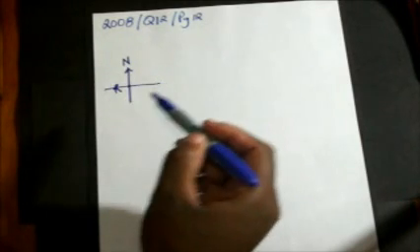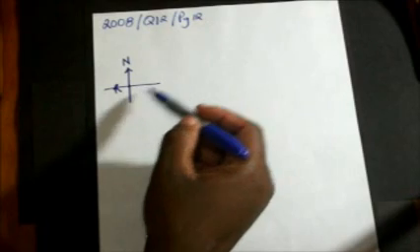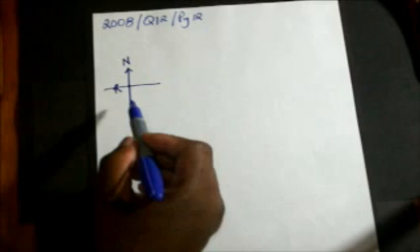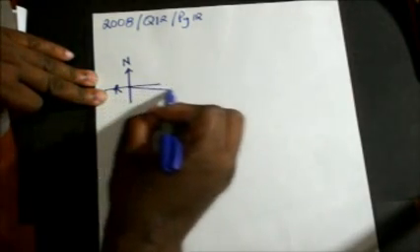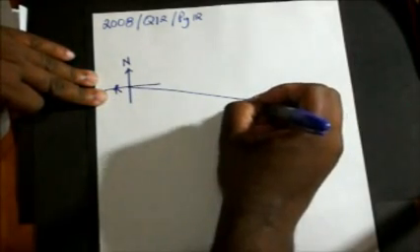Draw my north-south and east-west lines. And we're told that the bearing of S from R is 112 degrees. Well, I know that S is not in this direction because this is from 0 to 90. Now down here, this is between 90 and 180. So S must be somewhere in this direction. It's on the 112, so it's probably closer to east. So S is somewhere in this direction here. Alright, let's call this point here S.